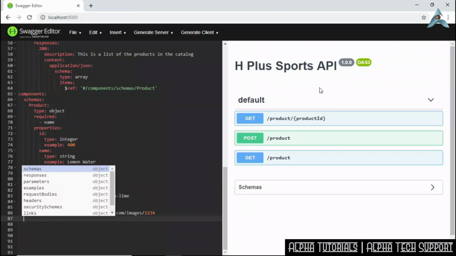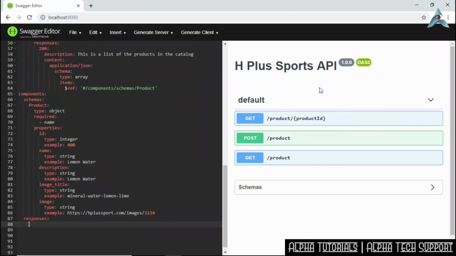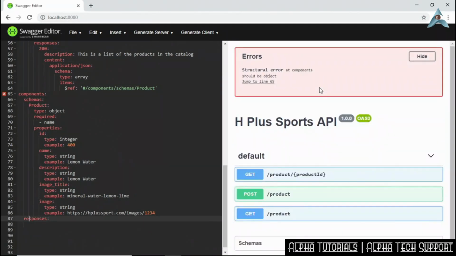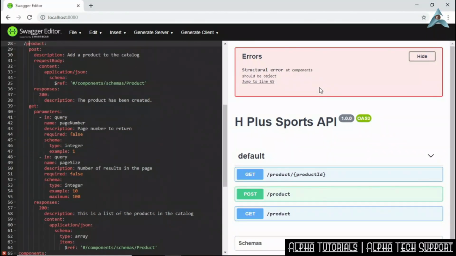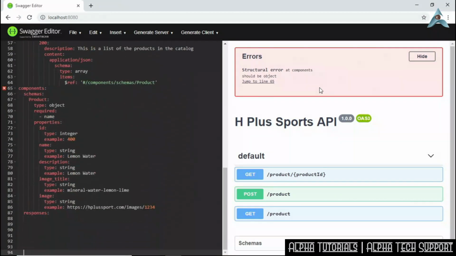You'll notice that we're able to specify request bodies, headers, and responses. Let's go ahead and build out a standard response for errors that may occur within our API operations. You'll notice that we could define these errors within each operation themselves by putting a status code underneath the operation and then building out our error message. Instead, we're going to create the response within the components section for reusability.